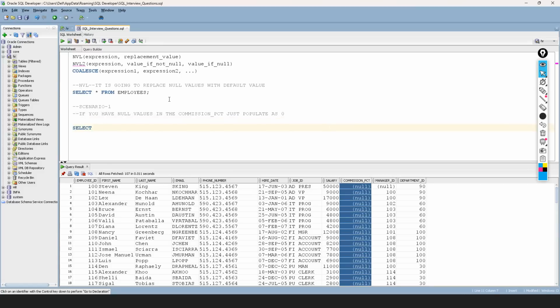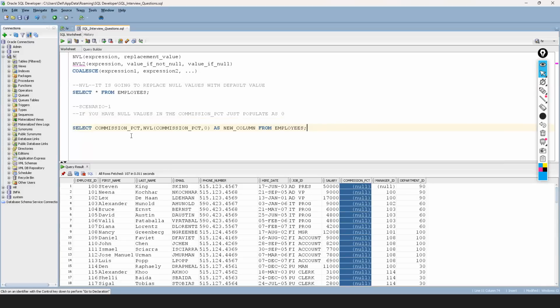Let me keep the original column as it is first, then we'll see how the data looks before and after changing. Commission percentage takes two parameters. Here you are passing 0, as a new column, from employees.